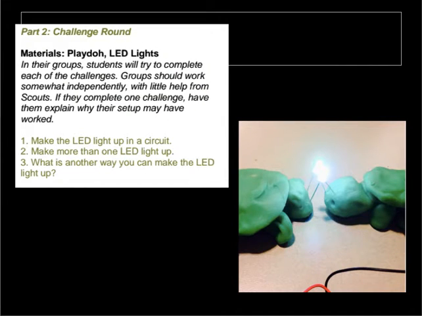And then for the fun part, the kids will be getting to play with conductive Play-Doh, and they're going to be trying to complete 3 challenges. So the first one is make the LED light up in a circuit. The second one is to make more than one LED light up, and the third is just come up with creative ways that you can make the LED light up.